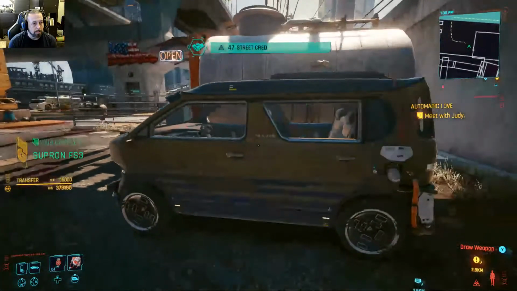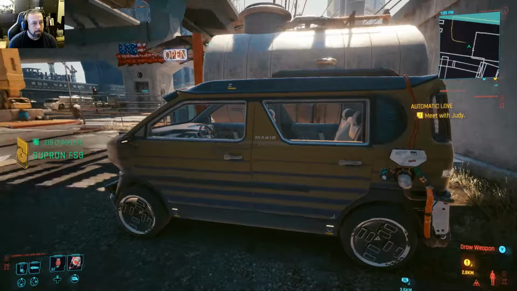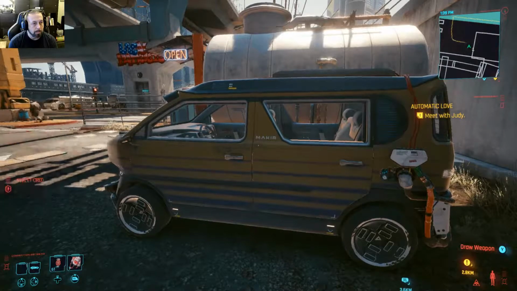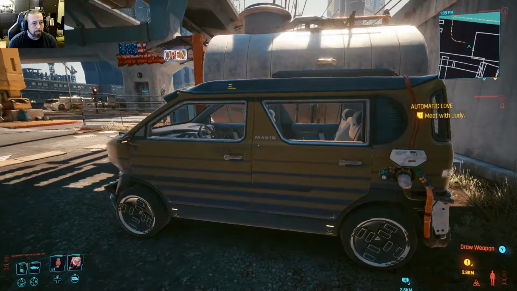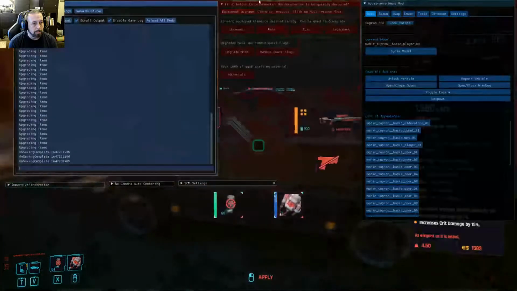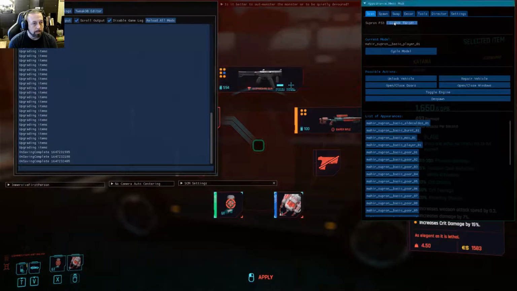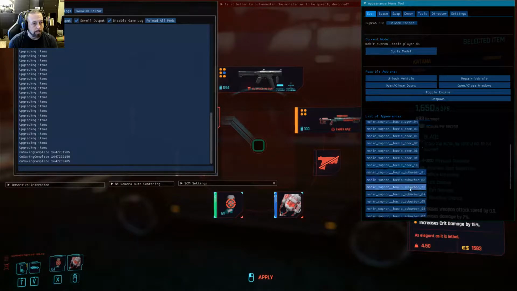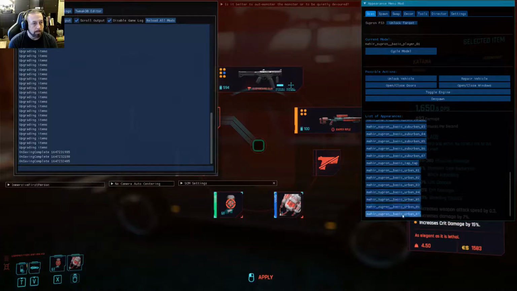Cool. Now let's change the paint job on it. Maybe, maybe not. Locked it. It'll go through the different colors here in a second. Cycle model.